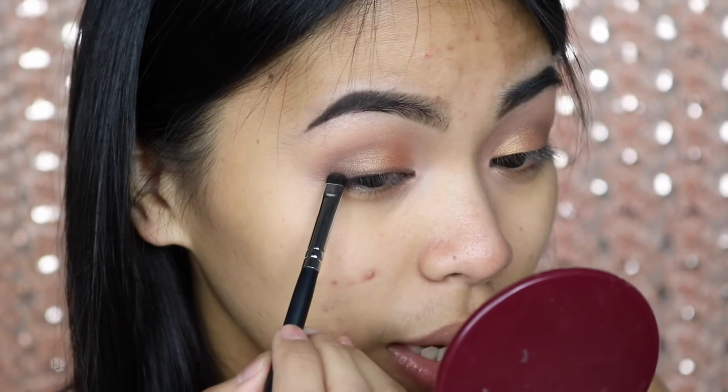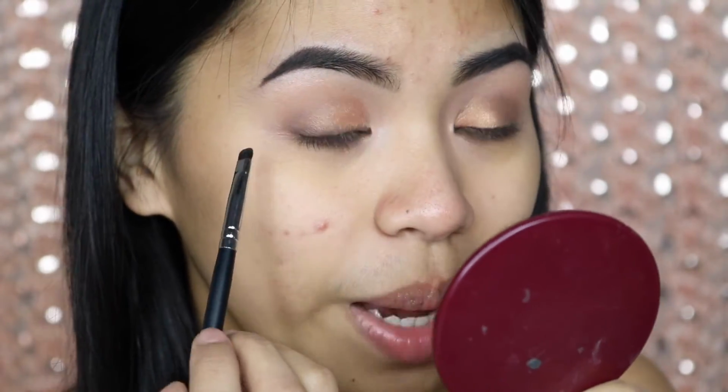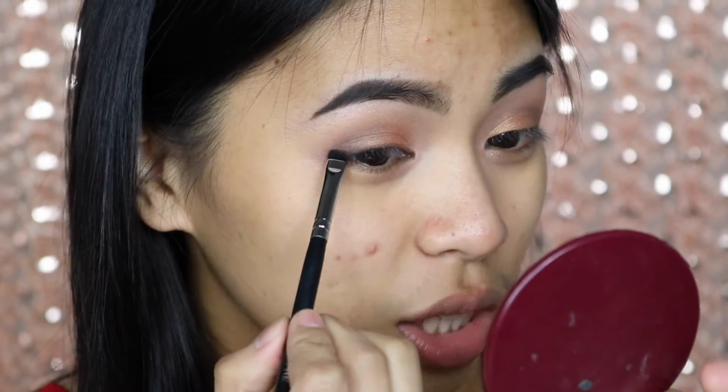And if you notice, I didn't wing it like that. I just kind of drag the product at the very end of my eyelid. I just drag it up where the dark shades, transition colors that we put on, the mocha, the cork, and all those good stuff. I just like to put that there because it kind of intensifies it more in a very, very nice and subtle way.